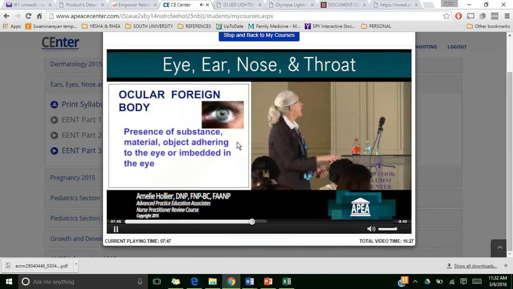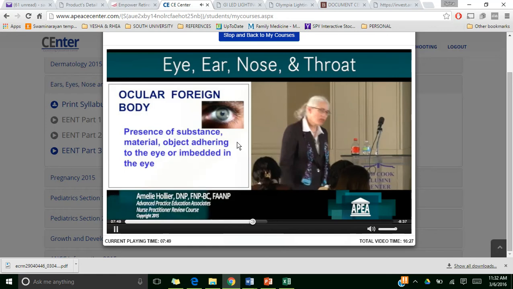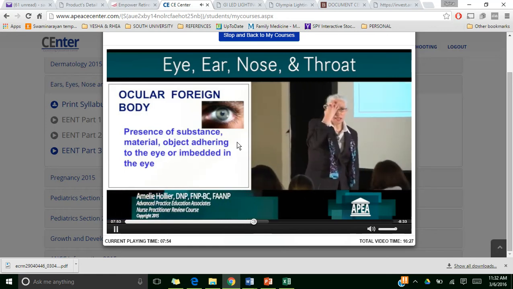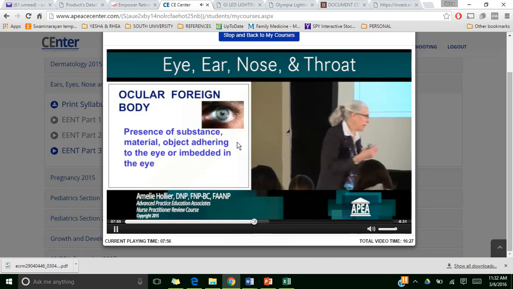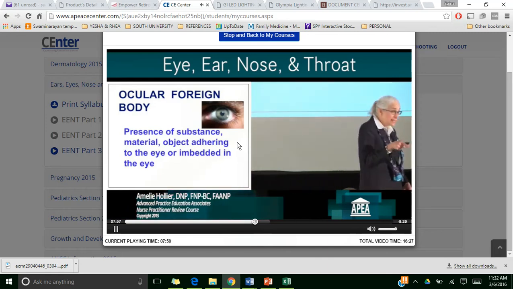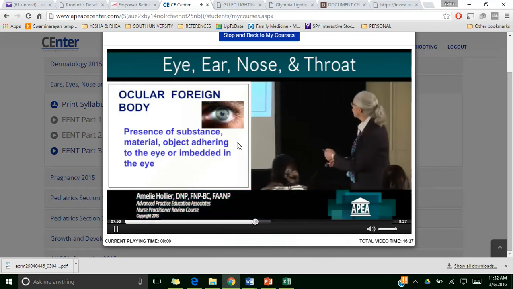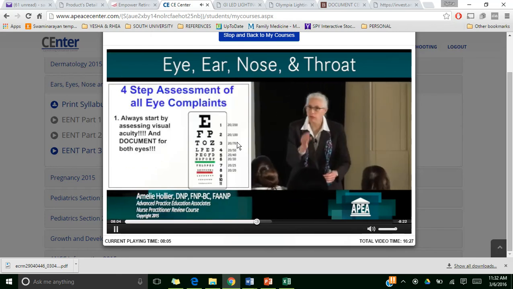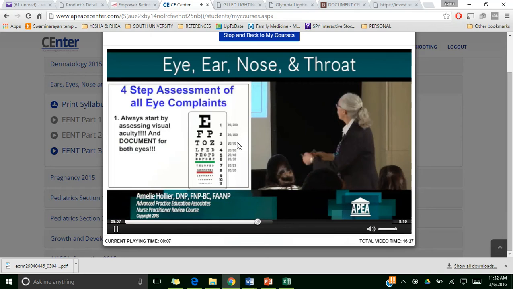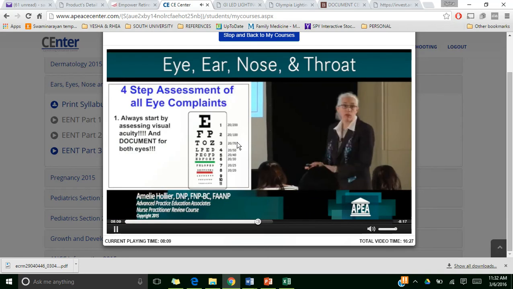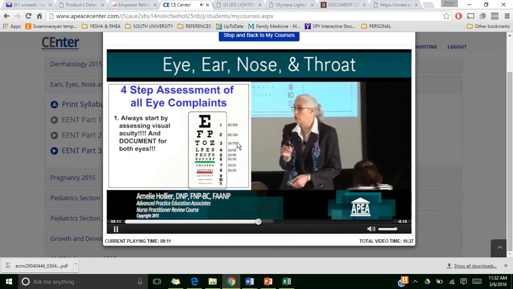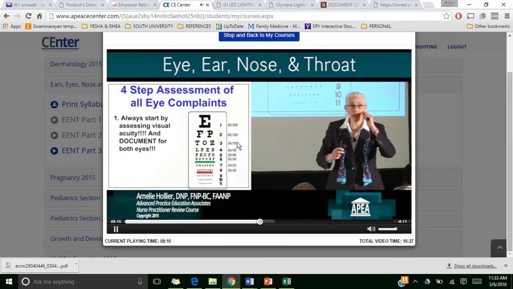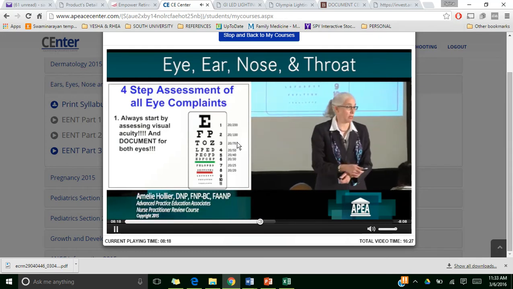The second thing you always do is look at the eye under magnification and see if you see something in it. Well, if you are lucky enough to have a $25,000 slit lamp, good for you. You should never miss one. Some people will be lucky enough to have a $2,500 pair of binocular loops. If you're lucky enough to have that, good for you. You shouldn't miss one either. Most of us are going to have this 25-cent pen light. So you're going to pull the light off the wall and look at the eye and see if you see something in it.